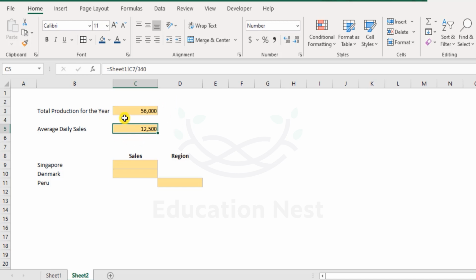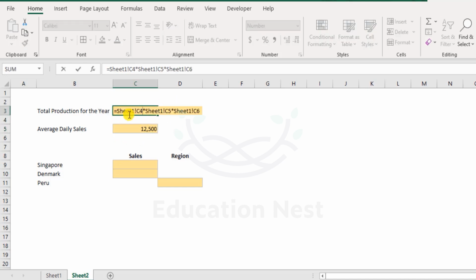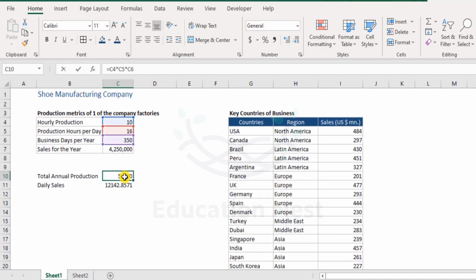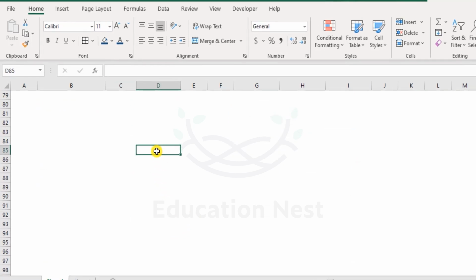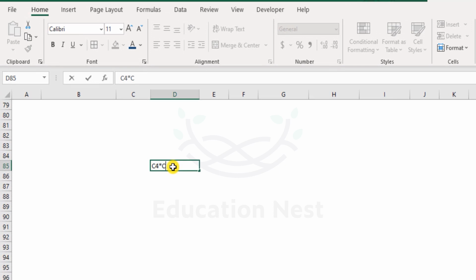And take a look at this formula, the reference. It's quite a lengthy one. And compared to this, which is quite simple and short, although you don't know what exactly C4, C5, C6 are unless and until it's in front of you. Now, what if you're working on a really lengthy worksheet and you're somewhere down over here and you have that C4 multiplied by C5 multiplied by C6.